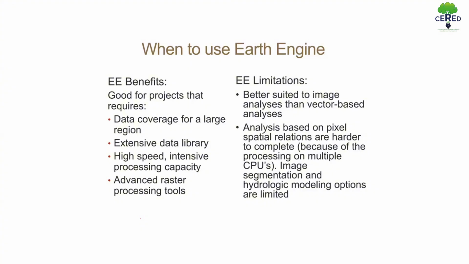One more thing, the data coverage is large because it gives us global data. So if you are working at the regional level or global level, all kinds of data are available in this particular platform. And it has an extensive data library. It has high speed, but you need to have a stable internet connection. Then it will be very helpful for you. Even if your computer configuration is not very high, if you have a stable internet connection, this platform will work effectively. It also has advanced raster processing tools.